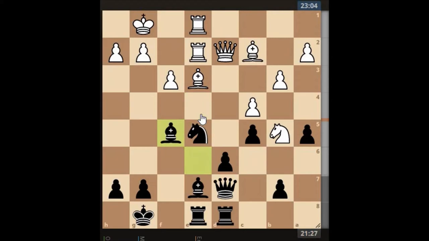So they captured and we captured back. If he captured with his bishop, we'd be able to take his bishop with the queen, and that would have been a nice position for us. This position here with the bishop, I felt, was even better for us. It felt really quite clean.